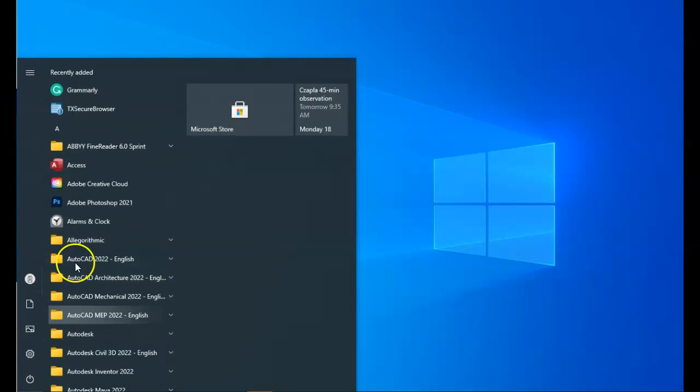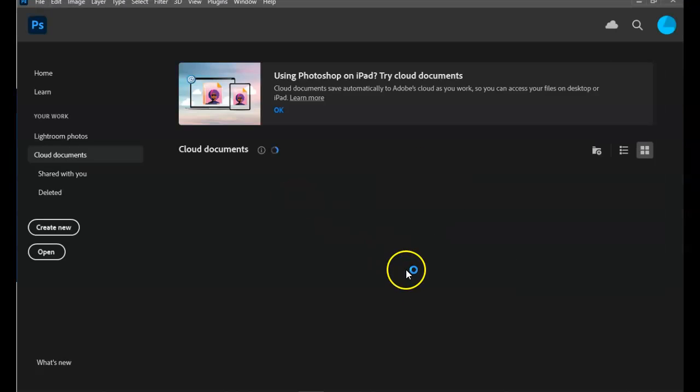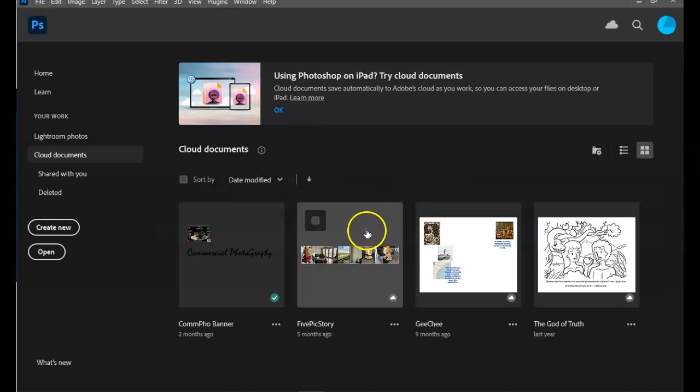So we'll go here to our Windows button and Creative Cloud, and this is what should pop up. And if you don't have Creative Cloud, you will go to the Software Center to look for Creative Cloud, and you will click Open. On the Software Center, you will look for Creative Cloud. You open your Photoshop, and hopefully it loads, and it is loading. It takes a second. There's my Photoshop, and there's the things I've worked on so far.